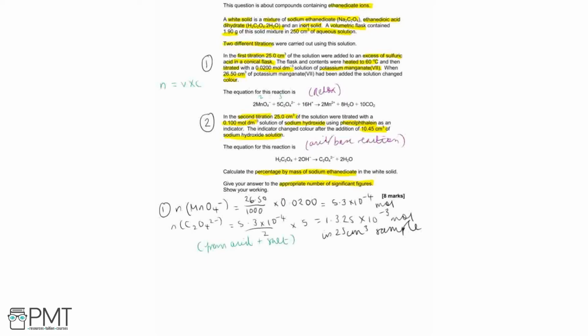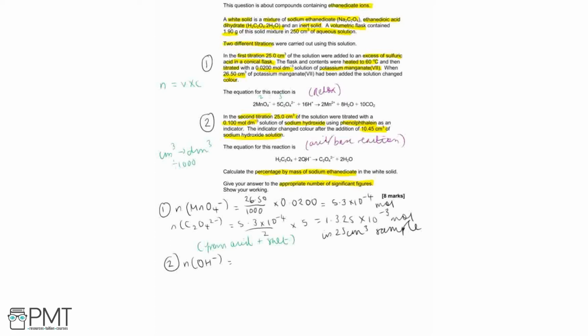So now let's have a look at titration 2. We've been given a volume of our sodium hydroxide solution added, and we've got our concentration of sodium hydroxide. Therefore, we can now work out the moles of our sodium hydroxide. So I'm just going to write down the hydroxide to simplify, think about the ions involved. So the moles of our hydroxide ions, again converting our volume to decimetres cubed by dividing that by 1,000. So going from centimetres cubed to decimetres cubed, we're dividing by 1,000.